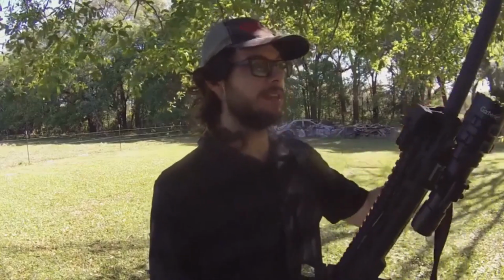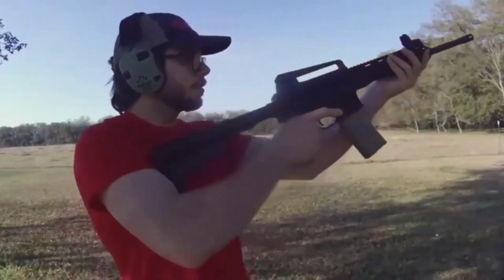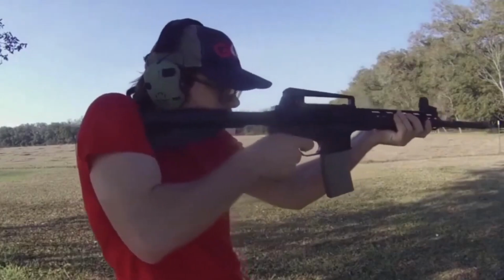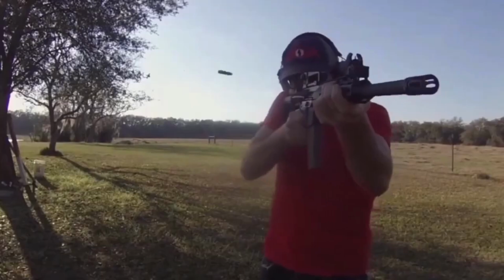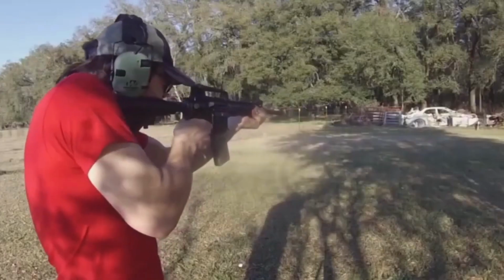Anyone who's been around for any real length of time knows that I have my YouTube arsenal, and then I have my arsenal that is my own personal business, and that is the stuff that I would go to in the event that I need stuff for practical purposes. So, full disclosure, this right here is not my go-to rifle if I had to go to a rifle to protect my life and liberty.